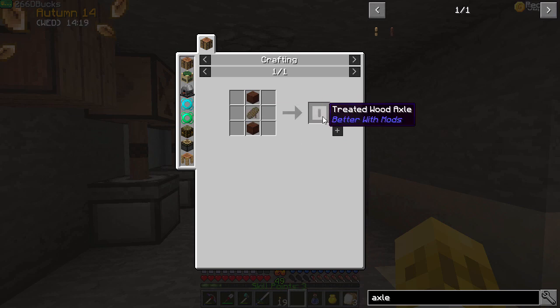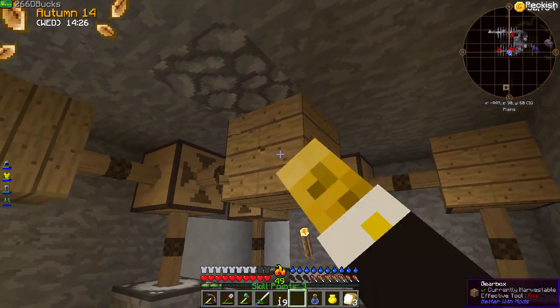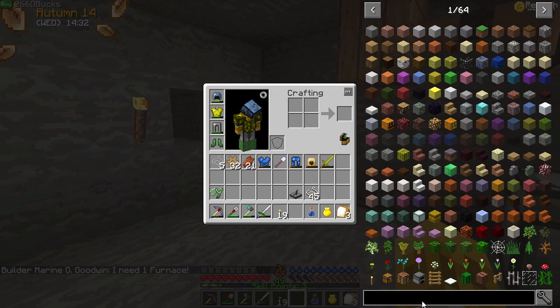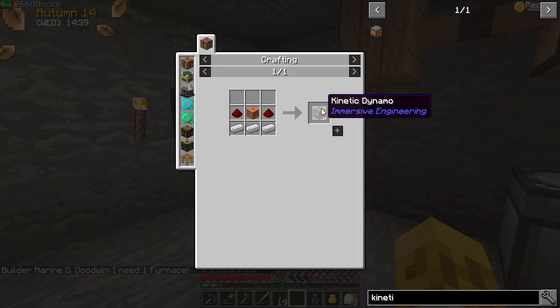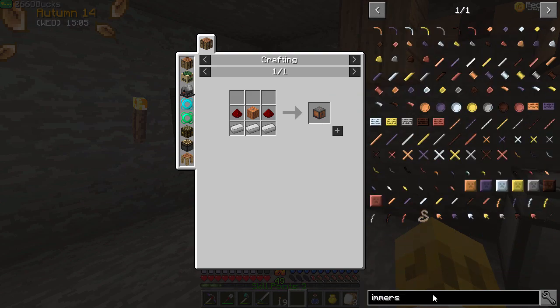What you do with that is you take your axle out of one of these gearboxes, and you put it right into a kinetic dynamo from Immersive Engineering, and it will actually power this kinetic dynamo between, what were people saying, 7 and 13 RF a tick passively. So it's kind of got a mod crossover where you can use Better with Wolves, Better with Mods, windmills to power Immersive Engineering machines. It's not going to be a ton of power, but hey, there we go. So you don't have to use the Immersive Engineering windmill if you don't want to.